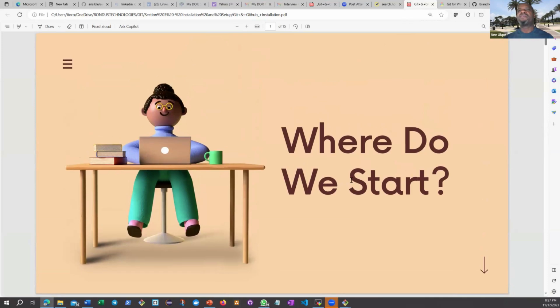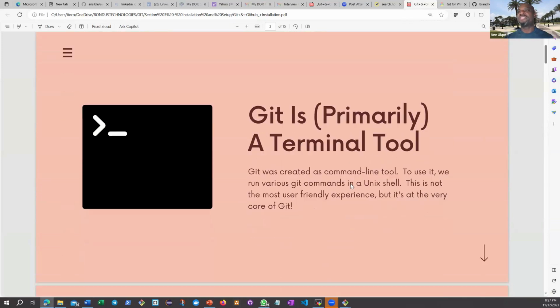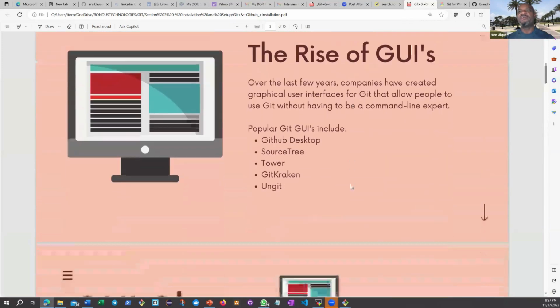Okay, this is another introduction of where to start. Do we have the GUI? Because Git also has the graphic user interface, which is the GUI. One that's really popular is GitKraken. There's also GitHub Desktop. Then you have Tower that would do the same thing. It's a graphic user interface, which for the git add, git commit that we're doing right now, you can just click a button on your user interface and it'll do that for you.